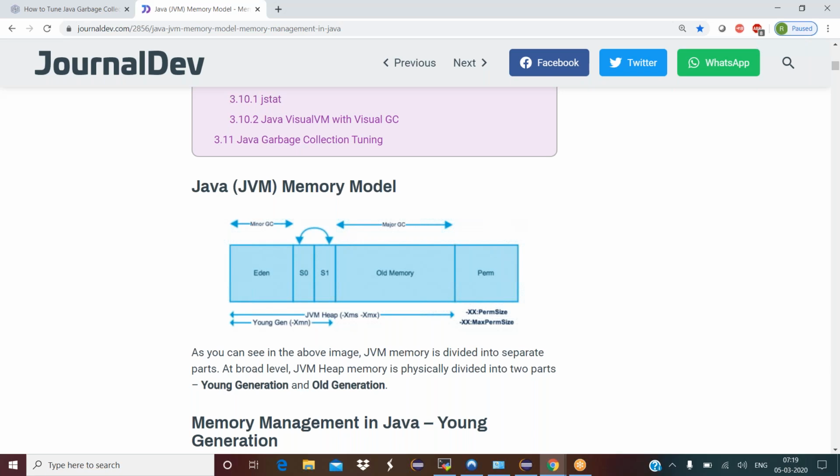If you set the value to 12 or 15, the object has to undergo 12 to 15 cycles. Once it completes 15 cycles, the object is eligible to be promoted to the older generation. For that, you have a setting where you can set the threshold and make the object get promoted from the younger generation to the older generation.